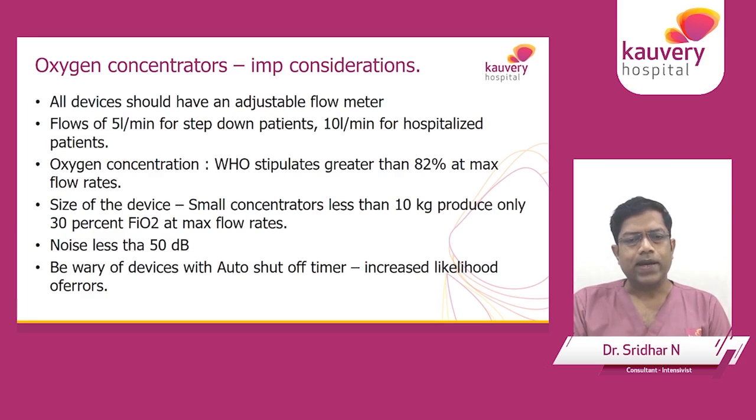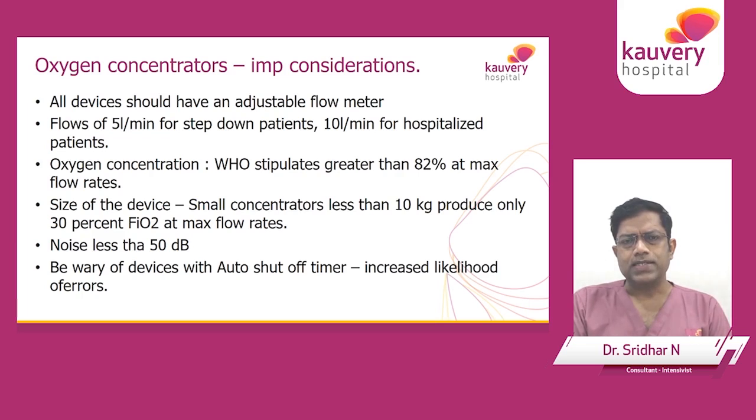Then, these devices are quite noisy. Try and get ones that are less than 50 decibels. Most of the ones that we have produce noise in the 40 decibel range. And some of these devices come with an auto shut-off timer. So be very careful because these increase the likelihood of errors. So preferably buy ones which don't have these auto shut-off timers.